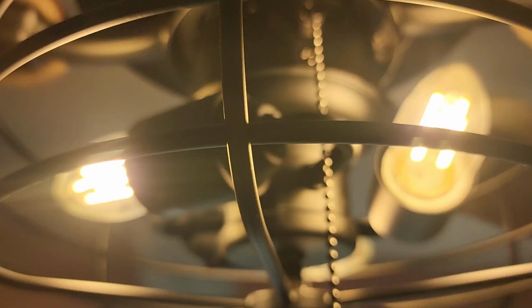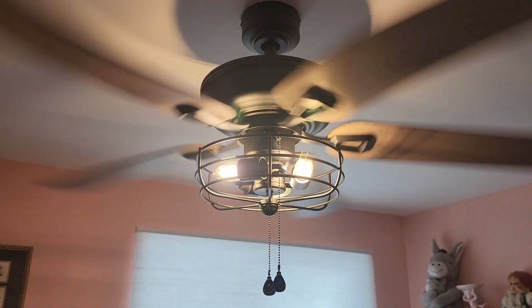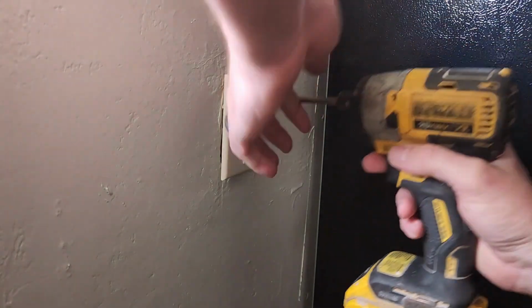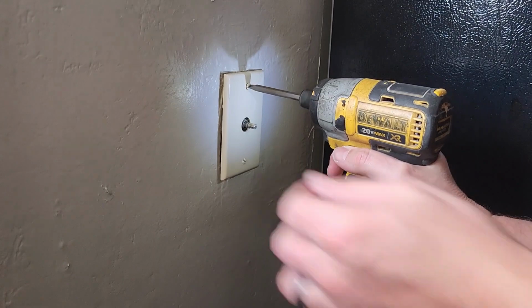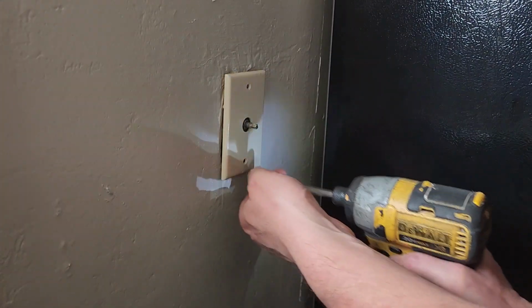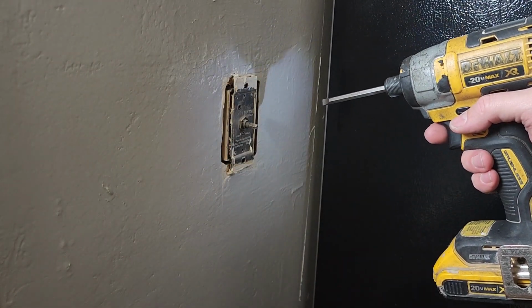Okay, one down, two to go, and one of those is going to get a new switch. So this is about to get exciting. Let's get to work. Switch in the switch. We are switching the switch.